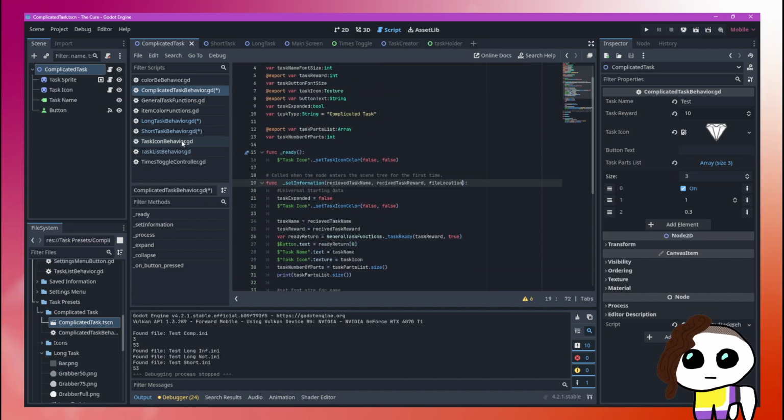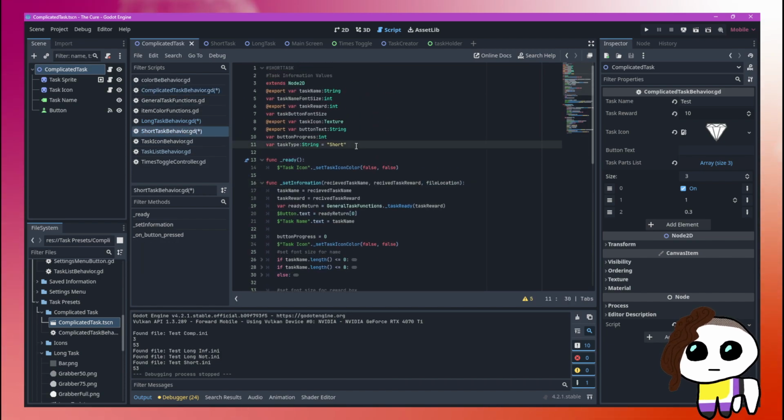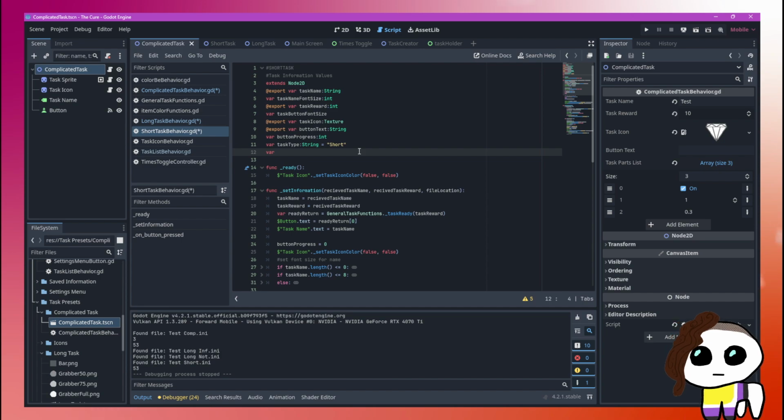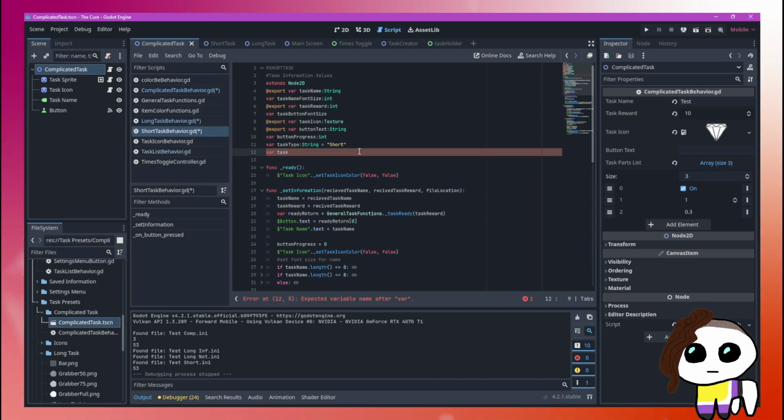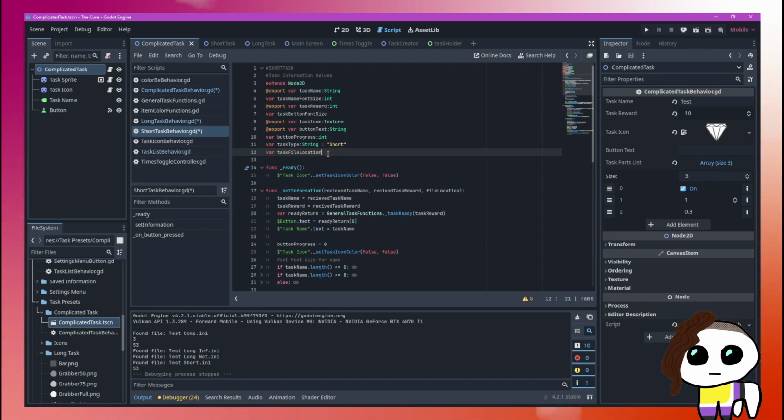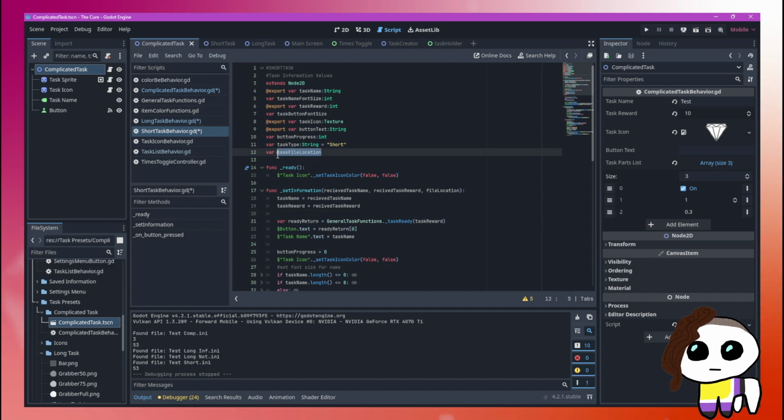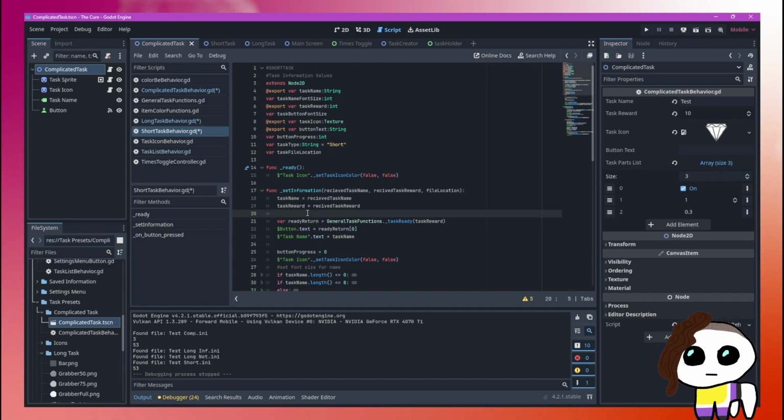And then I need to give them all a variable task file location, and then I need to set task file location equal to file location.